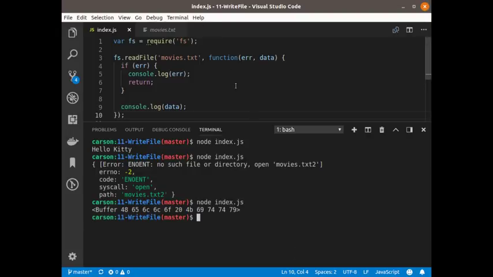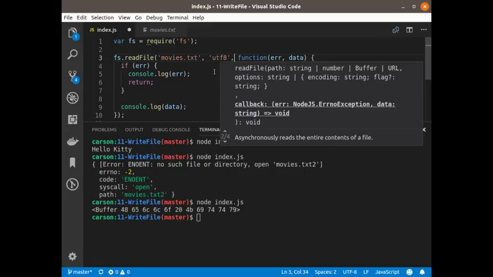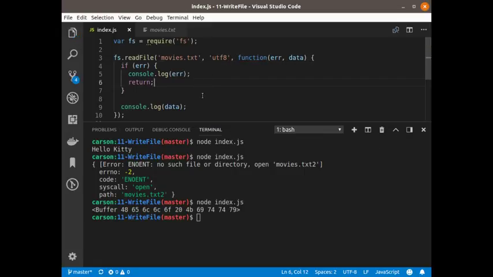Yeah, so that's what you get if you don't have UTF-8. You get a buffer: 48, 65, 6C, 6C, 6F, 20, 4B, and so on and so forth. So what UTF-8 is, it's the encoding type of the data coming out of the file. So basically you're saying this file that I'm going to read, it is text. That's what I'm saying with UTF-8. It's text with a certain character set. So there's no Chinese characters in there with UTF-8. But there's pretty much all the English characters and some other fancy ones too, like smiley faces. So that's what's in UTF-8, right? So it's just basically saying that this is our basic text. All of your HTTP requests that have JSON and all the JavaScript and HTML files, they're all UTF-8 by default.